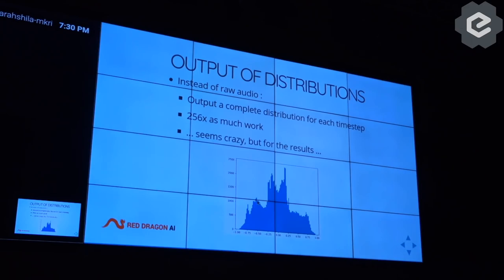So instead of having a neural network that is trying to track the exact number, where you could do a regression for it, you know, here is the perfect value to come out with, it's actually producing like a scatter diagram of guesses of where the number should be. And so clearly they find that this is the better way to do it. But it does seem crazy that you're doing 256 times as much work as you would do if you were just producing a single number. But the results kind of prove that it was worth doing.